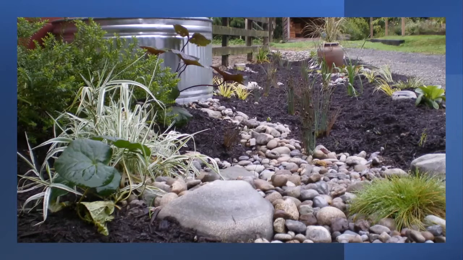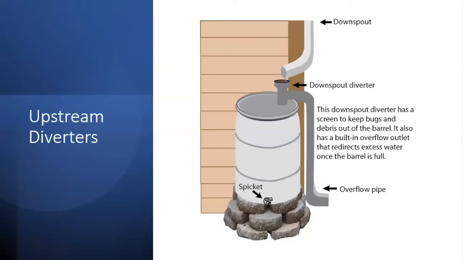You can see this one's great. It has a dry creek bed. I recommend these dry creek beds and installation of rocks in these rain gardens because it really helps prevent erosion, because that water can flow so quickly. And you really want to prevent erosion. Erosion's just going to lead to increased sediment in our stormwater systems, which is something that we're really trying to avoid. So I think getting a rain barrel that overflows into a rain garden is an excellent option for homeowners. A natural pairing.